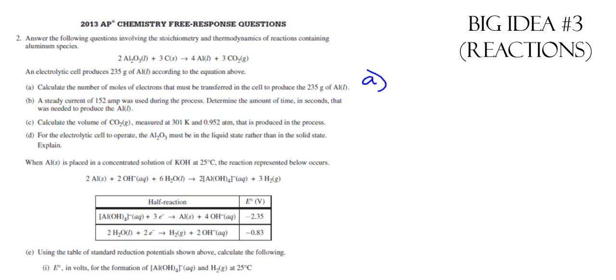And the reason why is it's talking about moles of electrons, right? That would throw me off for sure. That is not a normal language. But they did give me grams, and I need to think about that. So when I have nothing else to go off of, write down what we know. So I have 235 grams of aluminum. It's the only thing I can go off of right now.